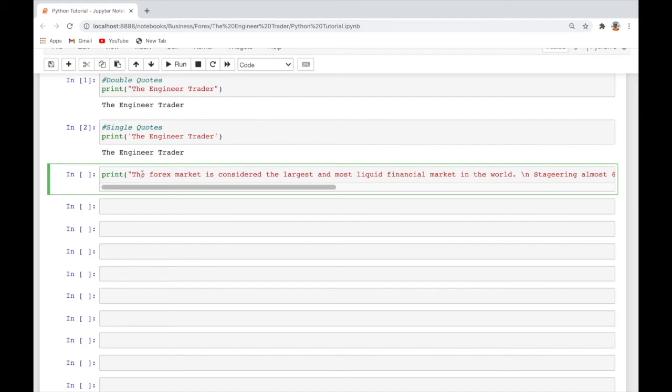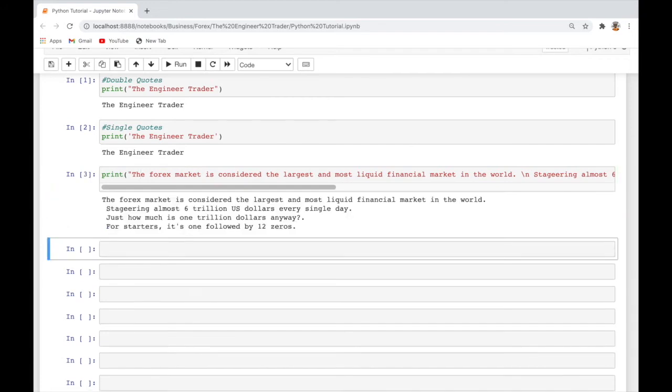By the way, guys, just another tip: if you don't want to click this run button, if you want a shortcut key, the shortcut key for run is Shift and Enter on your keyboard. If you are a Mac user, that is Shift plus Return. So I will use it now. Okay, so you see it, guys?